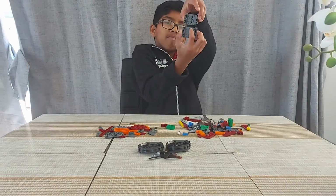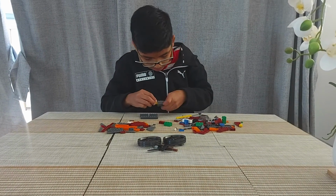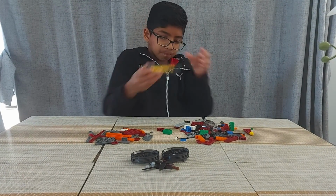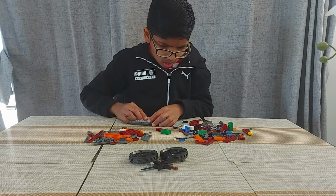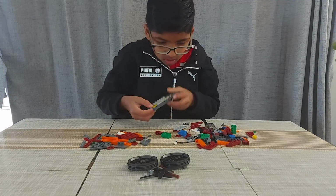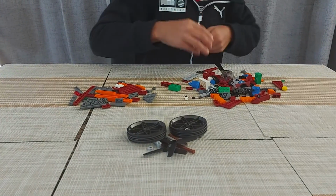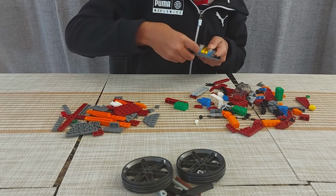So we're gonna take the main part of the cool aircraft, and then we're gonna fix it again. So this aircraft is very hard to build. Look, right there, where? Oh yeah, I forgot to build it. There, there. Look, guys, it's pretty good. Yeah. It's gonna take a long time. Long time, I would say.